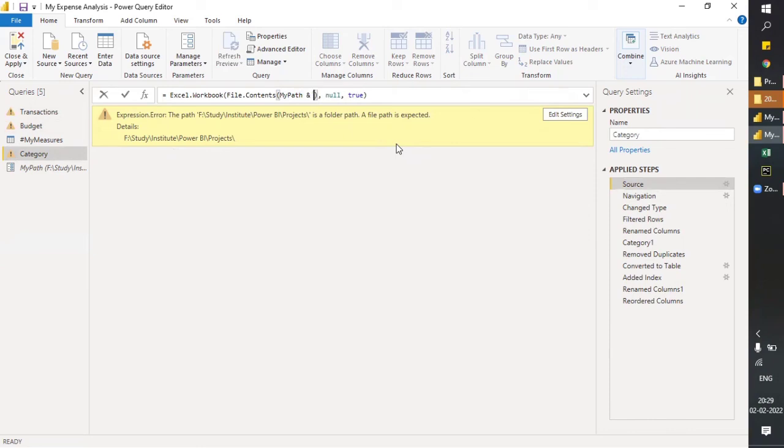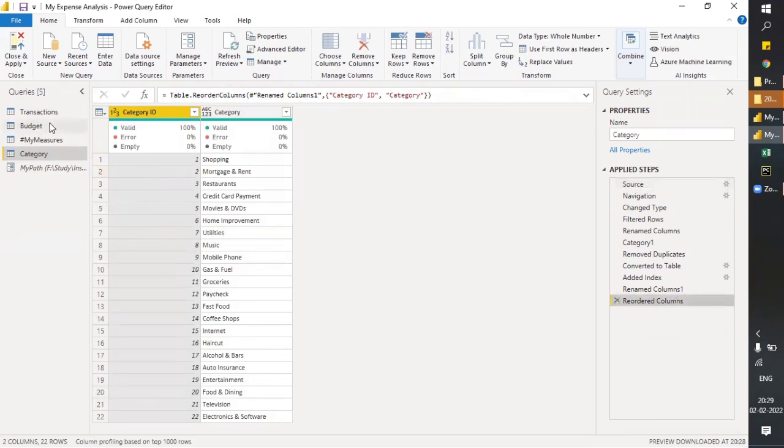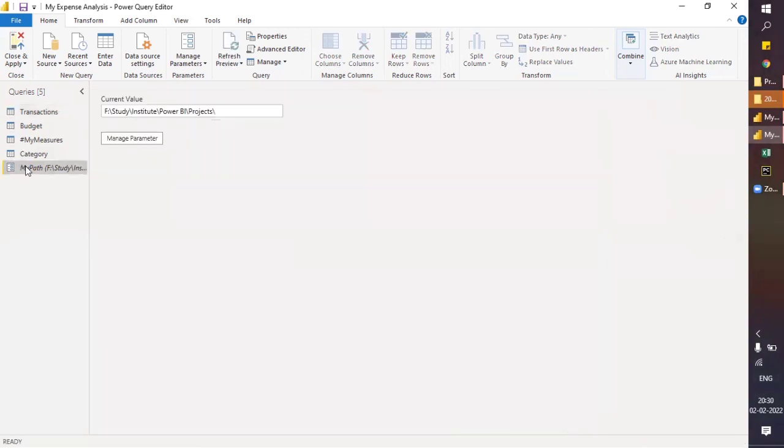Concatenate. Double quote at the end, yeah, hit enter. And now all the tables should be fine. You can see all my tables are there. Whenever there is a location change next time, it will automatically change.